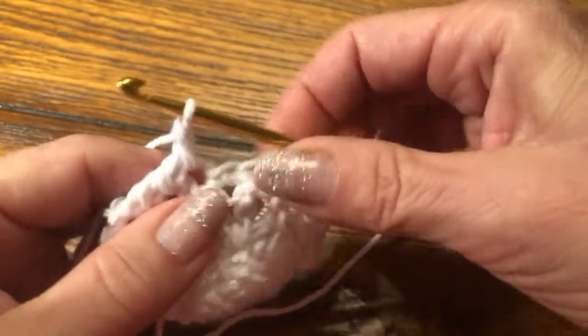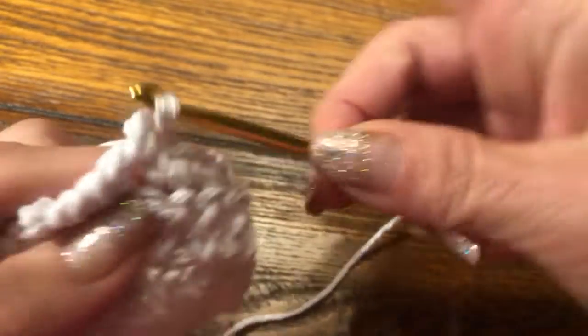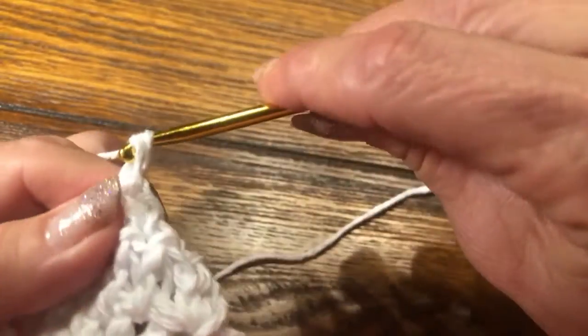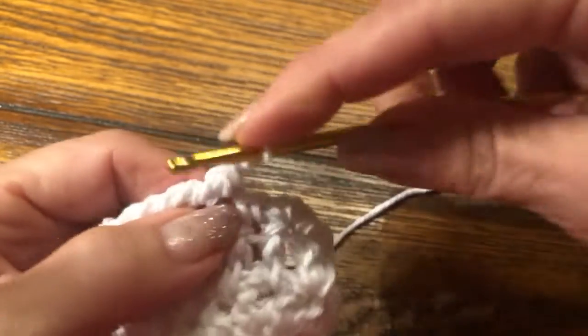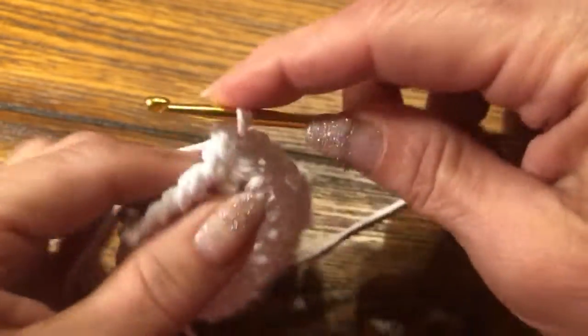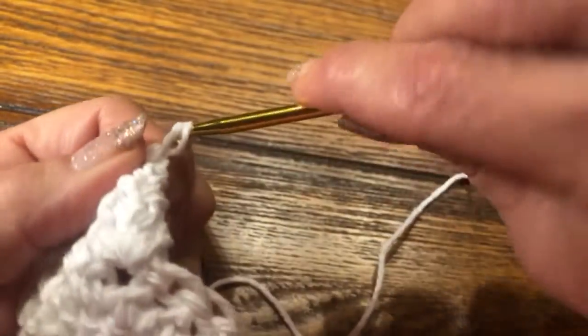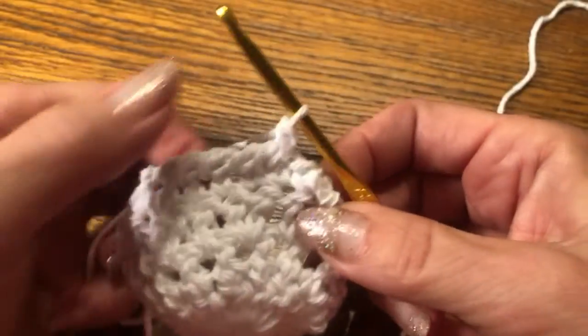And another nice thing, having it on the brim, it's a great way to hide your yarn with the darning needle. You know, sometimes you can tell, especially with single crochets, there's not a lot of hiding room. Well, this gives you a great amount of hiding room. And then that's how I finished it off.